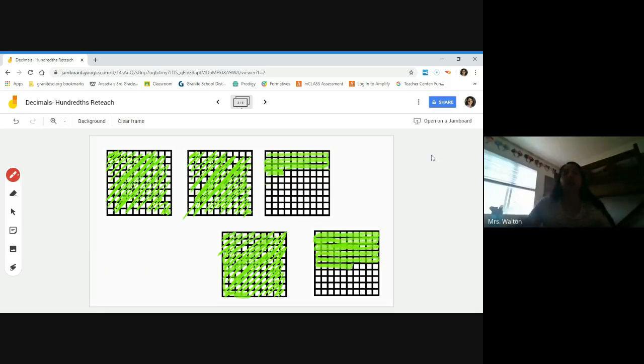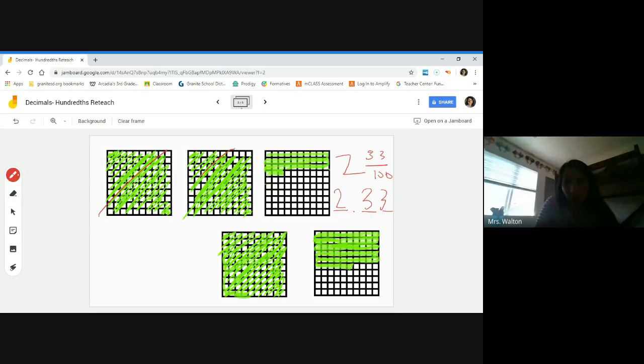So looking at this one, now we're writing a whole number and a fraction, and a whole number with our decimal. So we have 1, 2 of them completely shaded, and then we have 10, 20, 30, 31, 32, 33. 33 out of 100, or 33 hundredths. And we would write it like this. We're filling in these 3 place values, so 2 wholes and 33 hundredths. If you go back to the decimals vocabulary or any of the other decimal levels, we talked about these place values. So make sure you're filling them in correctly.